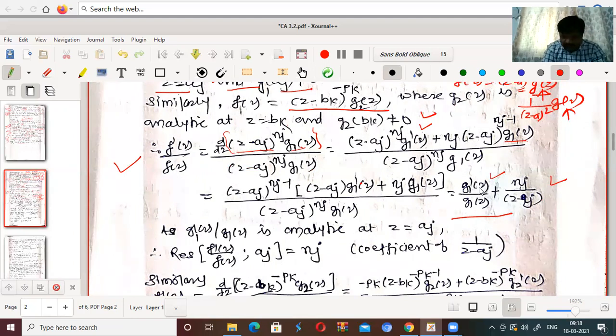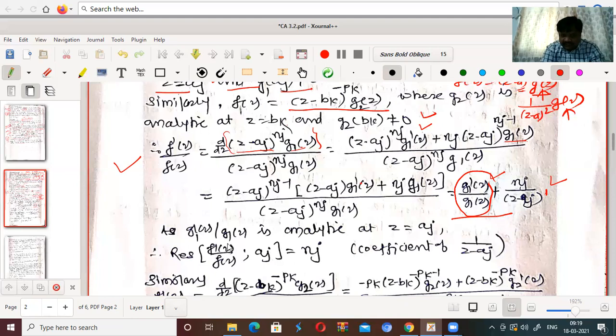And it is not equal to 0, you don't know whether it is 0 or not. So this is the analytic part, and this is the coefficient nj of 1 upon z minus aj. We know that this is the analytic part and this is the principal part. The principal part contains only one term and its power is 1. So can I say that this function has a pole at z equal to aj of order 1. That is, order 1 means what? It has a removable singularity also.